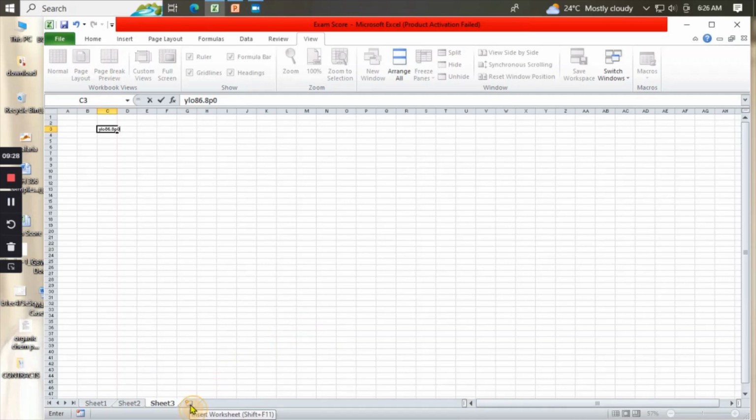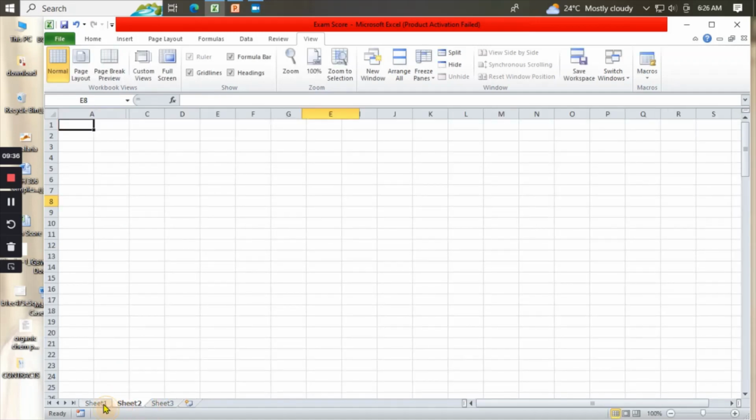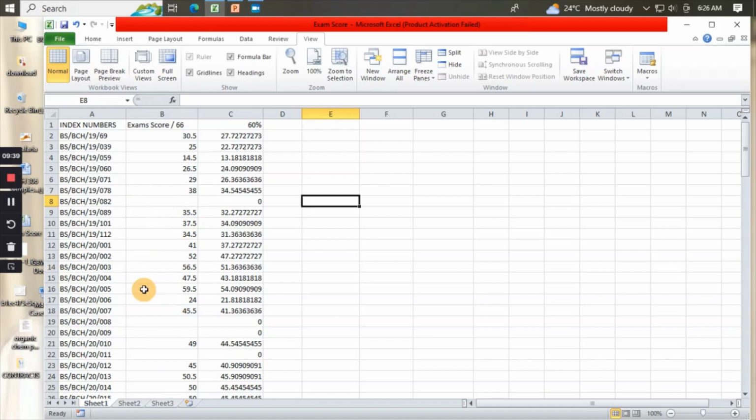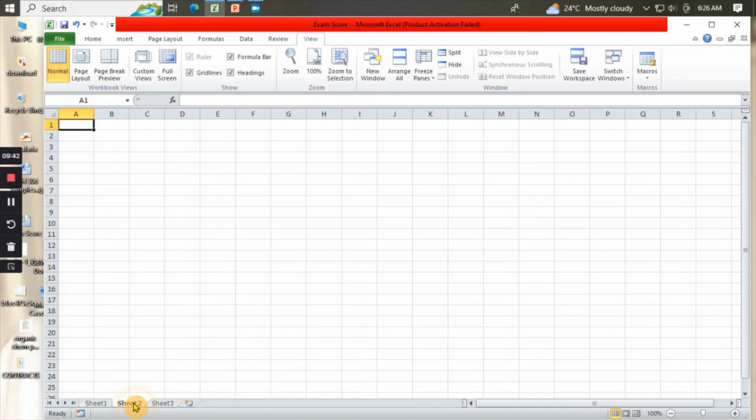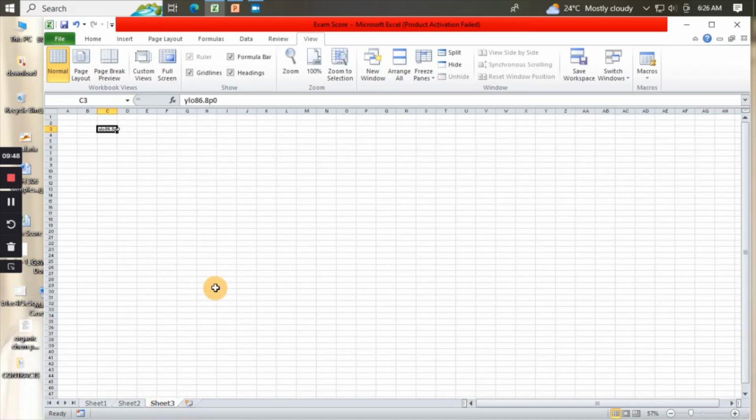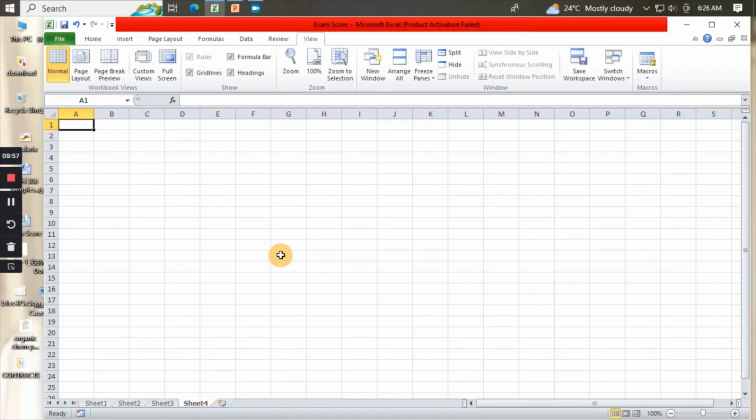When you click on this icon, you are going to get a new blank sheet, which is sheet 4. Here, I've already had sheet 2 and sheet 1. Sheet 1 has my data, which you are going to use for the analysis. I have sheet 2, which you are also going to use for learning. Sheet 3 is a blank interface for learning. If you want to add sheet 4, just click on this icon, and it will display another sheet, which is sheet 4. If I want to add more sheets, you click on this icon, and it will bring another sheet, which is sheet 5. So that's basically the opening, or the overview, of Excel.